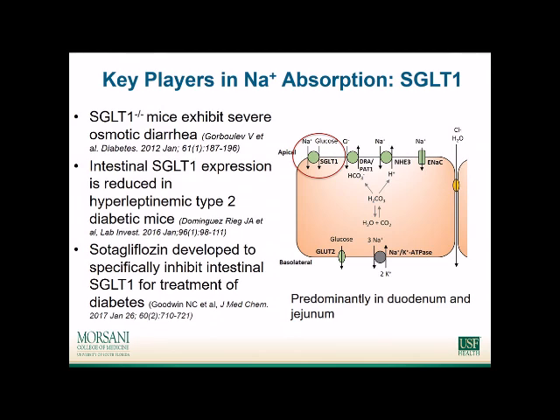And what's interesting to try to postulate is, okay, that's great. This is another good target for treating diabetes, but how does this tie in with studies that show that, for example, in hyperleptinemia, SGLT1 is not even in the membrane? So can that drug do something if SGLT1 isn't even present there? This is just a way to get students to think and process through the basic information and try to apply that to things that will come into play as they see patients in their future years, as these drugs continue to be introduced to the clinic.